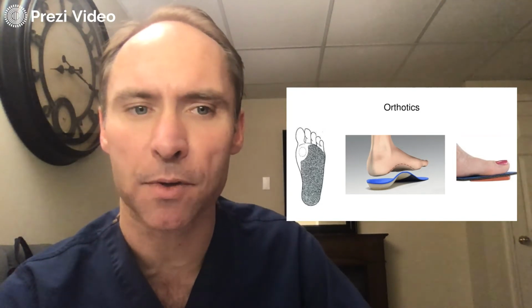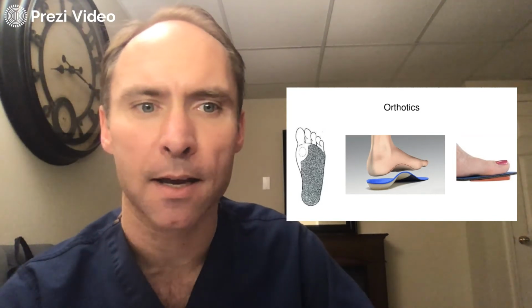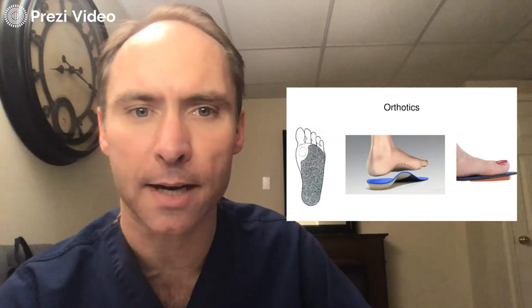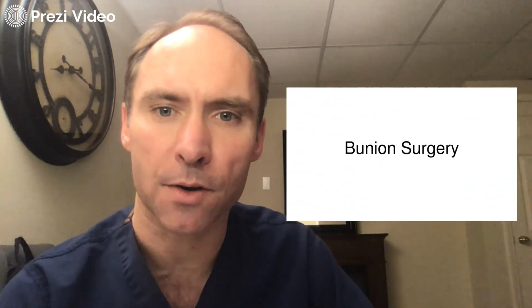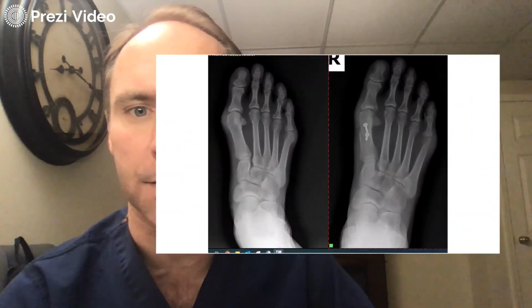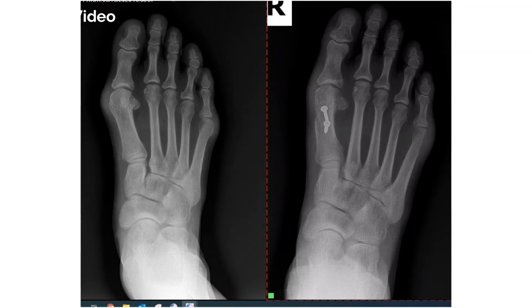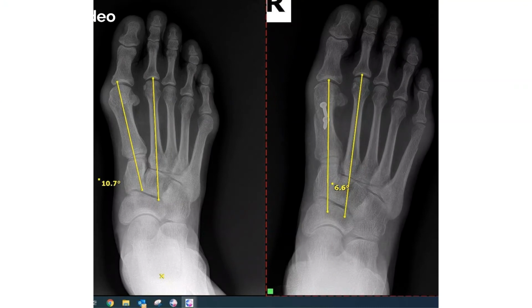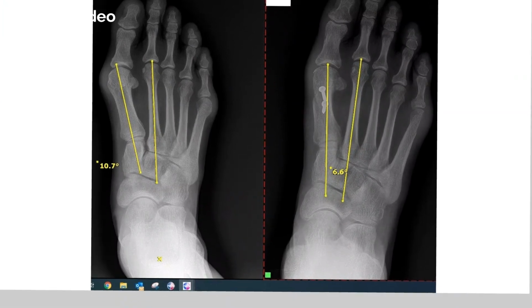Orthotics can sometimes help to preclude a bunion from happening. This is called a Cluffy wedge. It kind of preloads the big toe joint to prevent any arthritis. Then you can also see there are different types of surgical procedures. We try to do everything we can to prevent them. This is a simple procedure with an enlarged bunion. It shifts it over. As they tend to get a little bit more advanced, you can see here, this would be the post-op example, before and after.